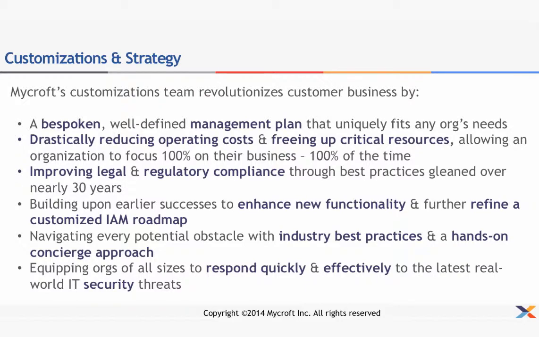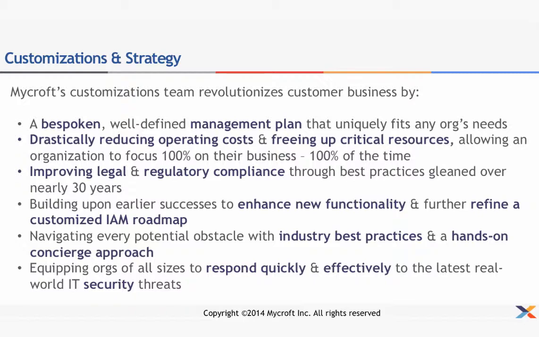Continuing on what we provide in the way of customizations and our strategy to help organizations implement a strong IAM solution, including XSpectra, a bespoke and well-defined management plan. So this includes well-managed teams of experts that can come in and help you. We dedicate project managers to lead those teams to be able to properly help you address and deploy these solutions in your environment. We will help drastically reduce operating costs, freeing up critical resources on your end so that you don't have to hire extra or permanent resources to manage long-term the solutions that you implement in the way of IAM.